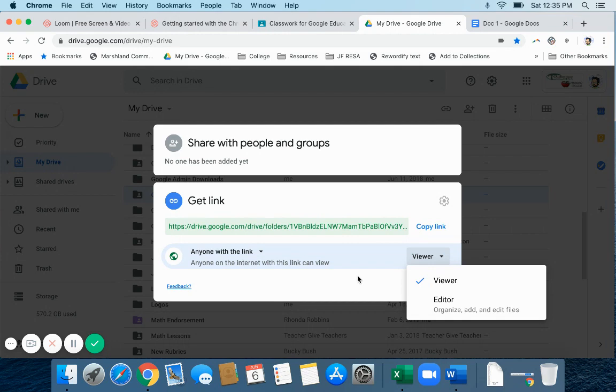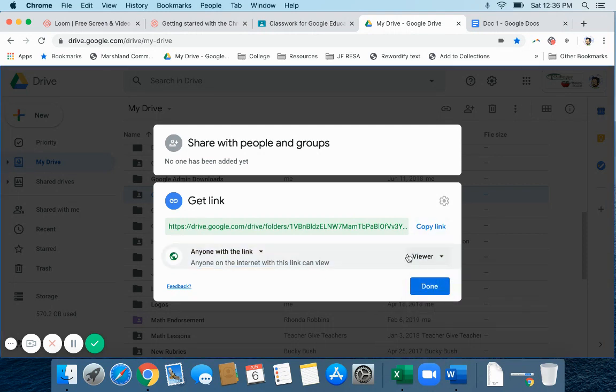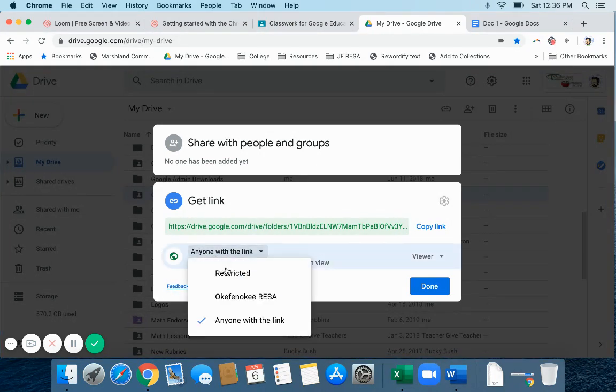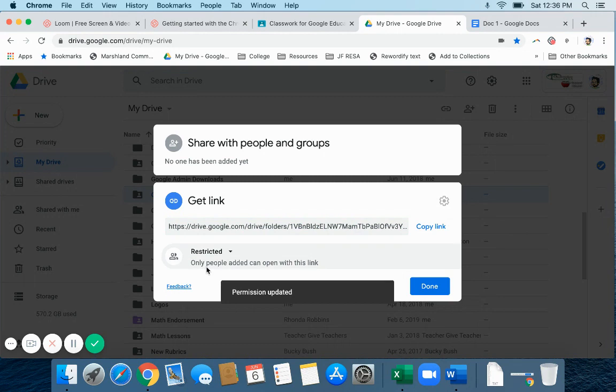If I want people outside of my domain to be able to edit once they grab hold of this link, I can do that. Okay. Again, you have to be very careful with that, because whoever's an editor can add editors by just giving them the link. So you have to be careful with those settings and understand what they are. Again, I can switch this to restricted. Only people added can open this link.